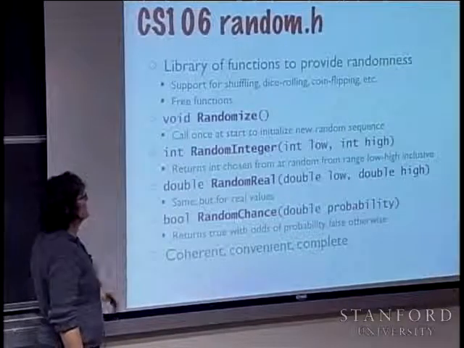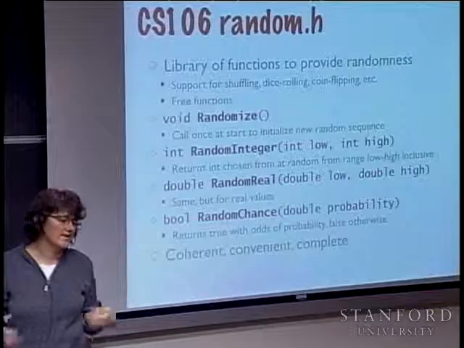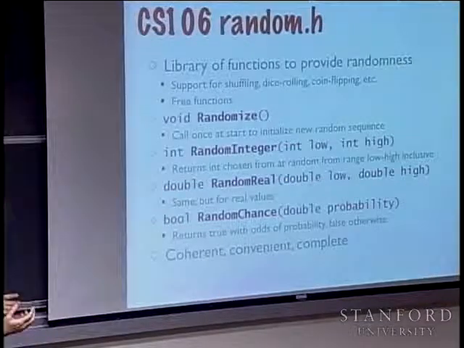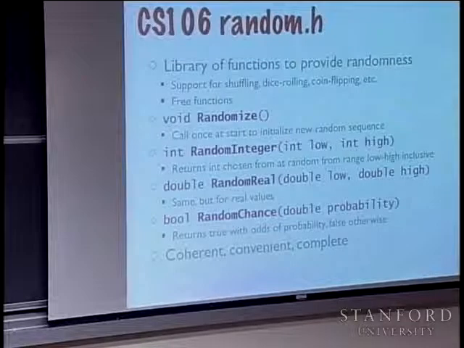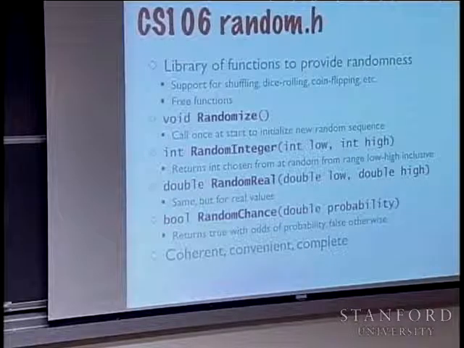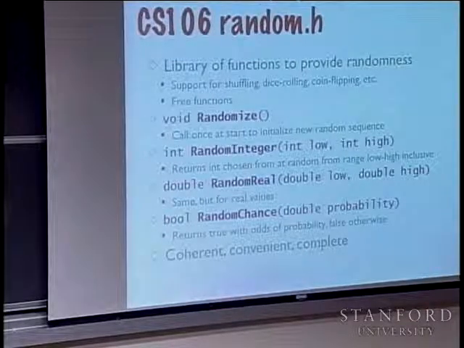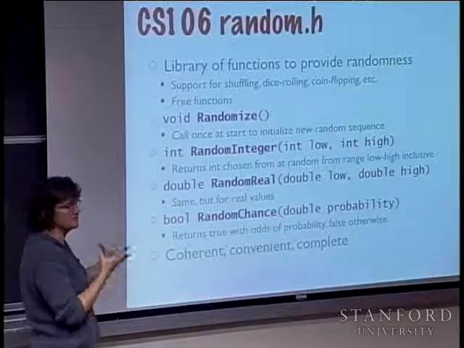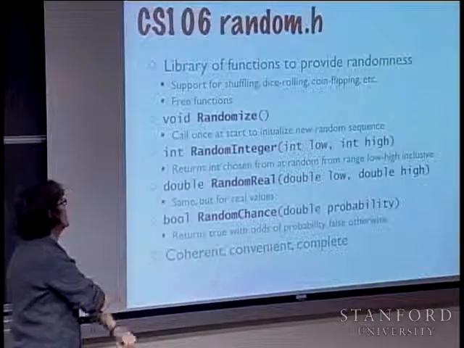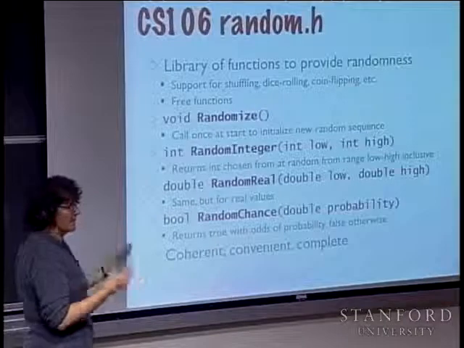So you can say things like randomInteger low to high. You say 1 to 5, it'll give you a number from 1 to 5 inclusive. If you keep calling that, you should see a kind of unpredictable sequence of the numbers 1, 2, 3, 4, 5 coming in jumbled and mixed up. No real guarantees about what order you'll see them. That will allow you to simulate random events.